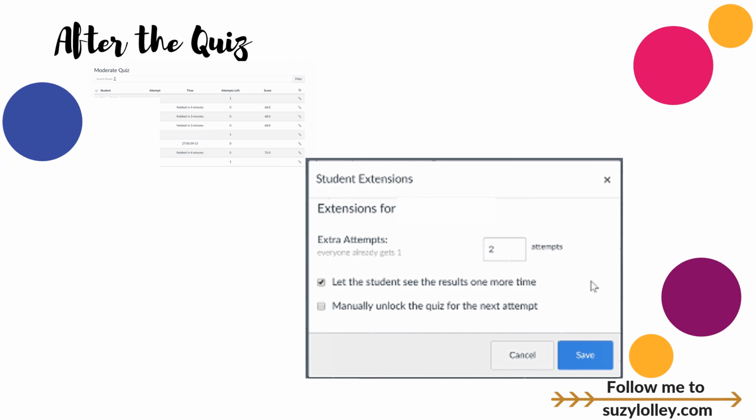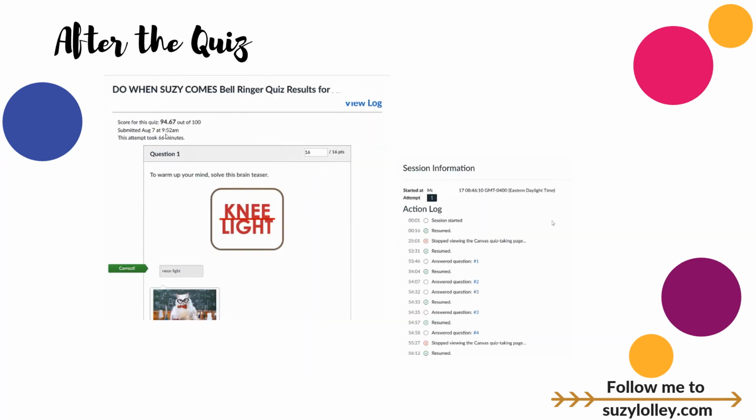And then finally, this last one I think has kind of a unique way that you can use it. Manually unlock the quiz for the next attempt. Maybe you're giving this kid multiple attempts, but they are not taking it seriously. They're rushing through, and they need to have a little meet with a teacher kind of a moment before they take it again. You can be the gatekeeper and say, I want to manually unlock this quiz before the kid takes it again and fails it again because they're not trying very hard. Because extra attempts where the kid doesn't care really don't do any good, do they?